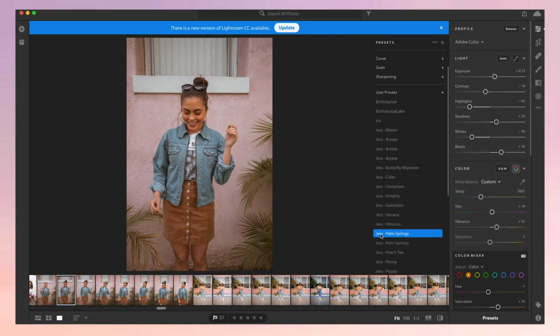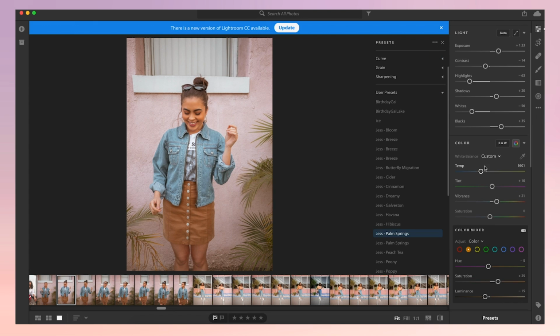So as you guys can see, with one click I already have pretty close to my final edit. I love how this preset looks on this photo. So a couple things I find myself consistently adjusting when I apply a preset. One, exposure. I do notice that the photo is a little bit dark around the edges. Brighten that up a bit. So I'm just going to drag the exposure slider up. And I like how that looks. Then usually I have to also adjust the temperature slider a little bit. That is right here. I'm just gonna tweak it a bit. As you guys can see, adjusting it does make it a bit warmer.